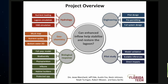And then we also have a team that's looking into just the technical considerations of the engineering of a pilot system, which is what we're proposing, but then also exploring alternative designs for a full system if it looks like from the data that's something that we will either recommend or is going to be potentially worthwhile. In the end, based on the historical data we've looked at, prior studies, new data we've collected and new modeling that we've done, we're proposing that we need a pilot study in order to test some of the predictions that we've established.